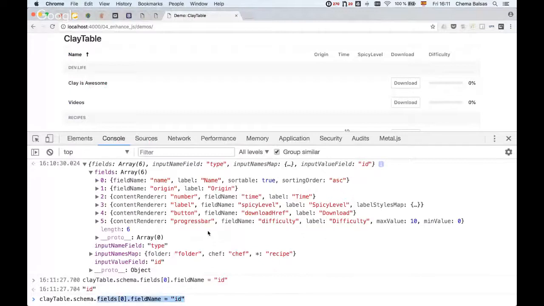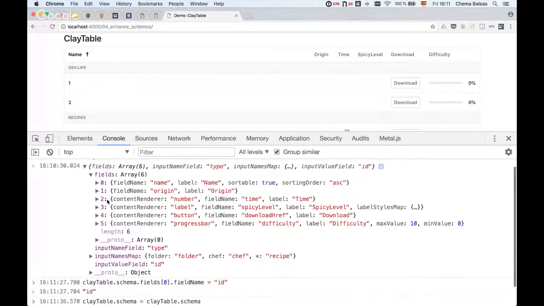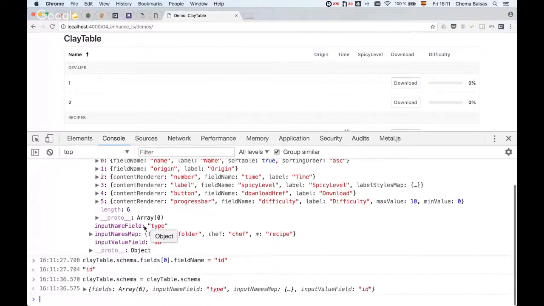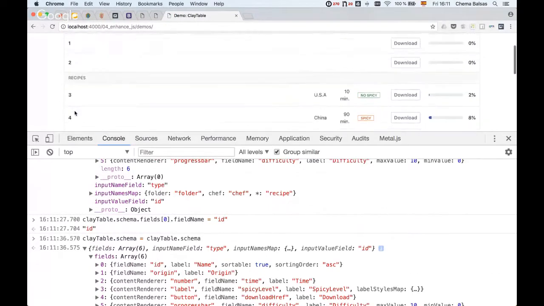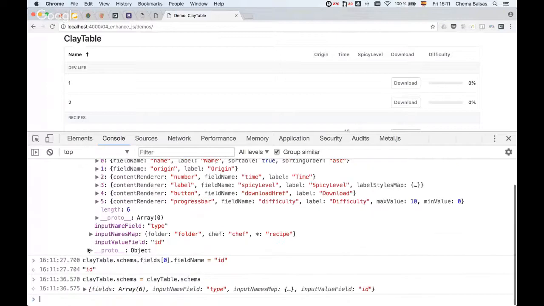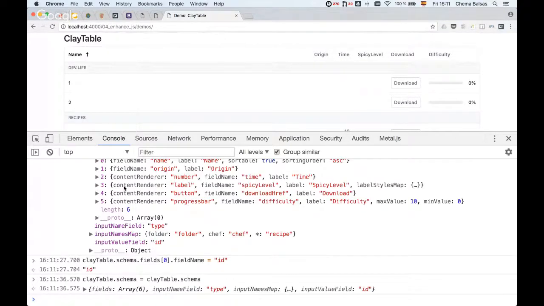So if I assign my schema again, just because I changed my schema, and now I said that I want to fetch the data for the first field from the field name ID. Now everything just re-rendered. And the nice thing is that if you see this changing, like when I'm doing just manual changes, only the things that change are actually re-rendered.